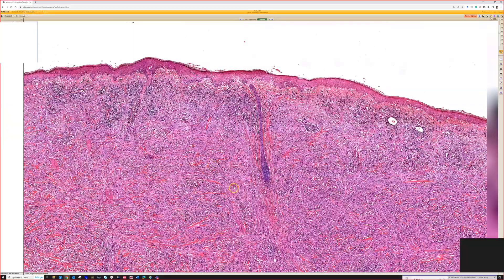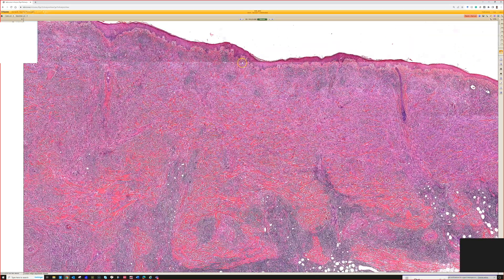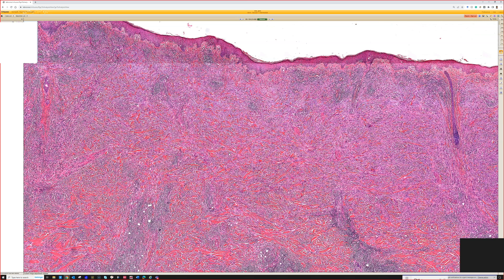I have many videos and cases posted online about desmoplastic melanoma — it's one of the more challenging diagnoses in spindle cell dermatopathology. A pure desmoplastic melanoma will just stain with S100 and SOX10, just like a nerve sheath tumor would, which further complicates them. They will be negative for MART1 and negative for HMB45, because they're more primitive — it's almost like they've reverted back towards their neural crest origin. They look neural and they stain more neural.